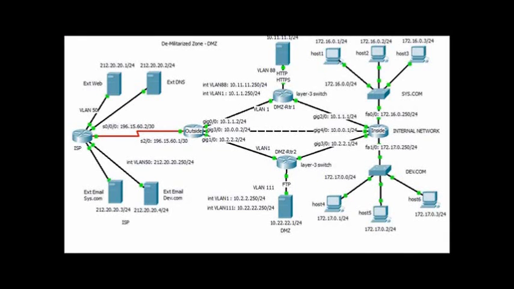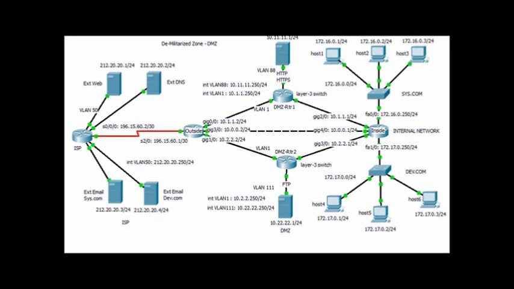Hello everyone. Today I'm going to talk about the demilitarized zone, which is a feature used in network security to protect internal networks from outside. So I'm using Packet Tracer. This is Cisco Packet Tracer, a simulation tool provided by Cisco Academy for allowing their students to simulate Cisco routers and switches, and learn how to configure these devices. I'm going to use this tool in order to simulate a DMZ or demilitarized zone.